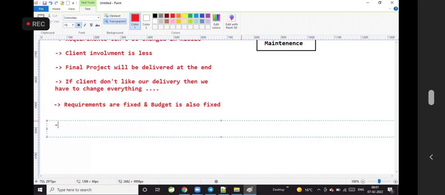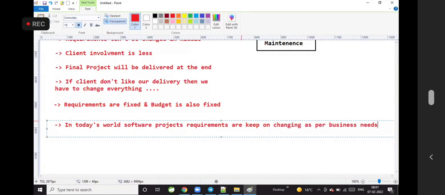In today's world, software project requirements keep on changing as per business needs. Hence, waterfall is not suitable in today's market.